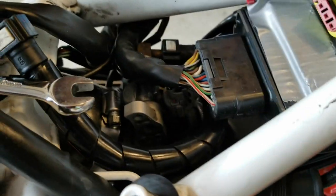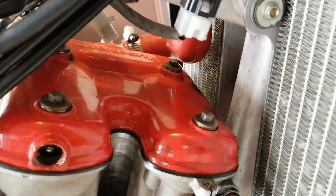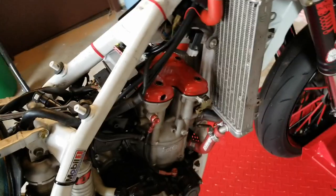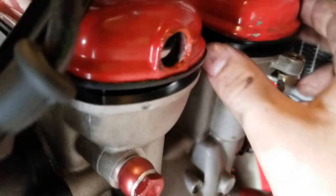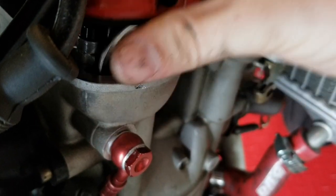You can just pull the breather tube right out. Now we're going to go ahead and loosen these 8 millimeter bolts holding the valve cover on. Now that the bolts are out, you can just lift up on this cover — it might be a little stuck with the gasket. You don't really want to put a screwdriver in there and pry against the valve cover or the surface of the top of the head, because it won't seal after that.